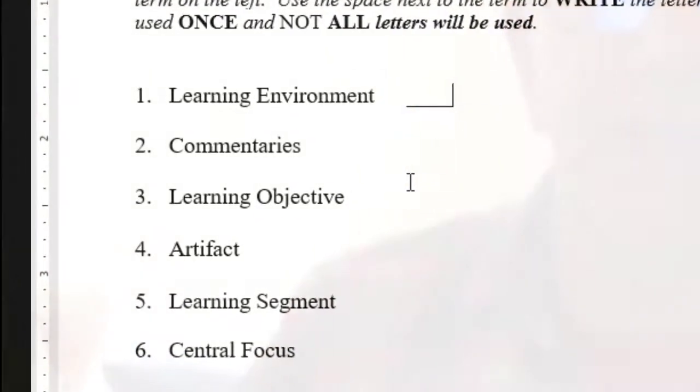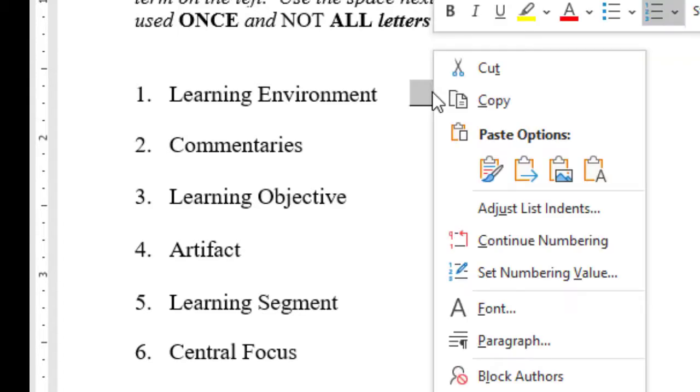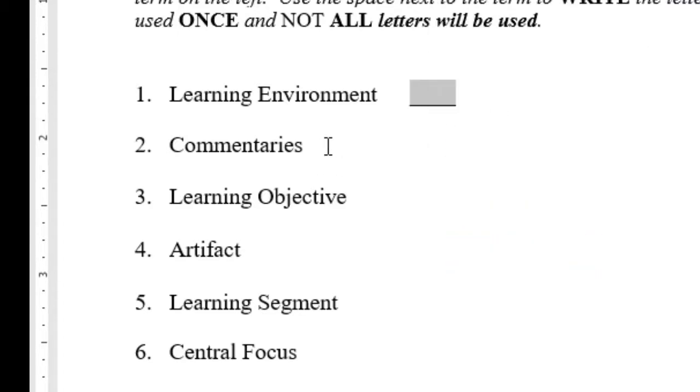I'm just going to create, I'm pressing shift, I'm hitting underscore. Okay, that's a good size line for your answers. All right, now I'm just going to copy it. So you want them all to be the same size. I'm going to Control C, or you can just right click and then copy. Now I'm going to put it next to every one of these. So they each have one.